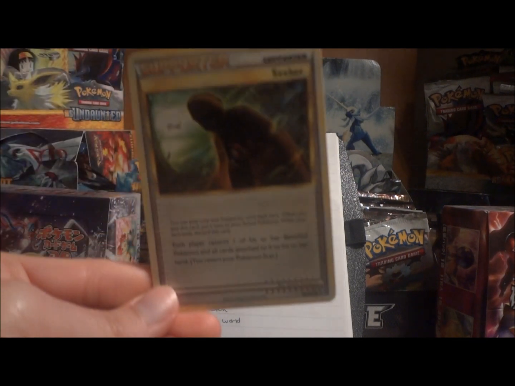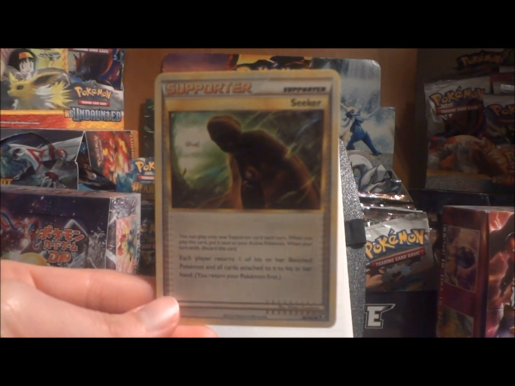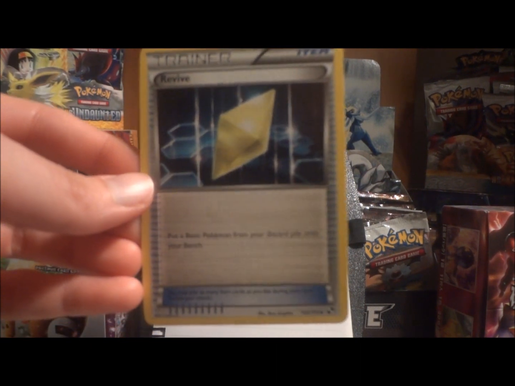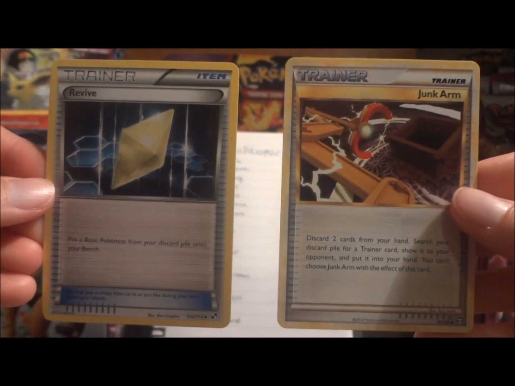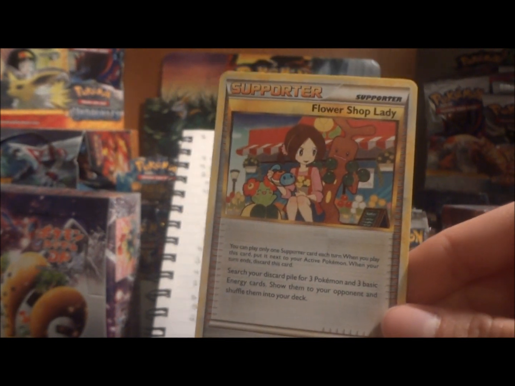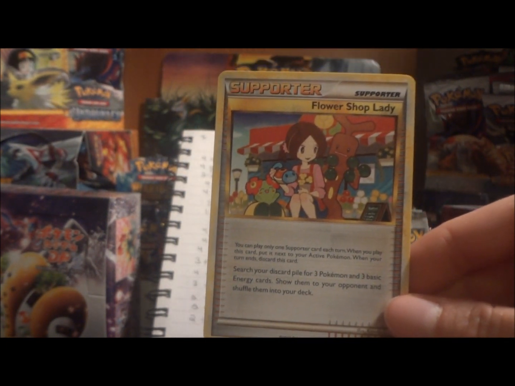You run the maxed out 4 Seeker, which is excellent. This will allow you to pick up your opponent's Pokemon and then throw them in the Lost Zone. You run 3 Revive on this deck, which I might consider dropping down to 2, and throwing in a few Junk Arm, probably around 3 or so, in case you would like to reuse it. I would also recommend throwing in a Flower Shop Lady so that you can get some of those energies back, and in case you have a Slowking in the discard pile that you need to pull out, you can reuse him as well.